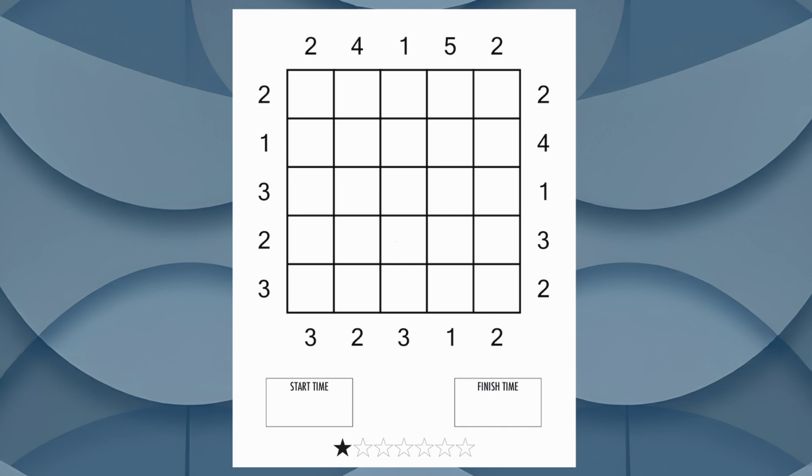And as always, we're going to begin by looking for the quick wins. There's always a quick win, or very often a quick win, particularly on easy level puzzles like this level 1. And that is to look for any 1s as clue numbers. Because if we see a 1 like this, then we know that we must put the highest number in the cell immediately adjacent to that. If we're standing here looking that way, and we've got a 1 here, it's telling us we can only see 1 building. It has to be the tallest building, doesn't it? It has to be masking all the other buildings behind it. So whatever's in here has to be masking all of these. 5x5 grid, so this cell must be a 5.